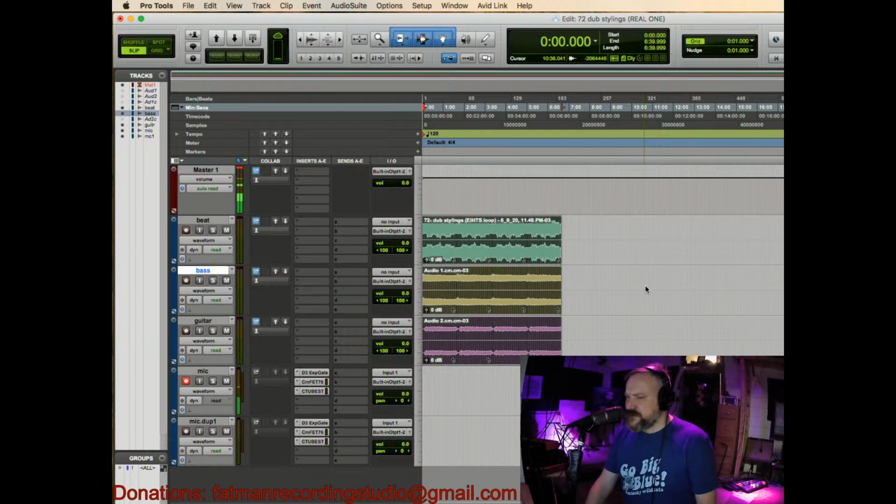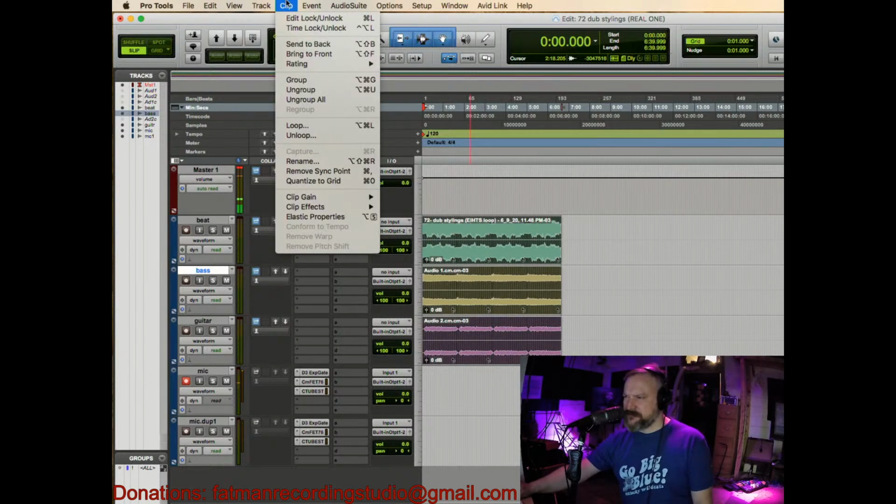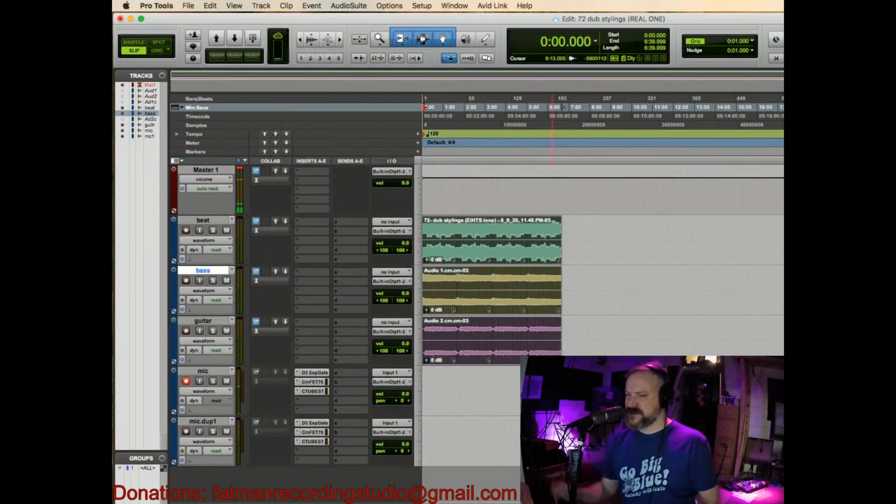So the looping is done by highlighting your wave, going to clip, and hitting loop, and then you can loop it X number of times. We covered that in a previous video about using and making vocal samples. So be sure to look into that for more information about clipping and looping and doing stuff with samples.